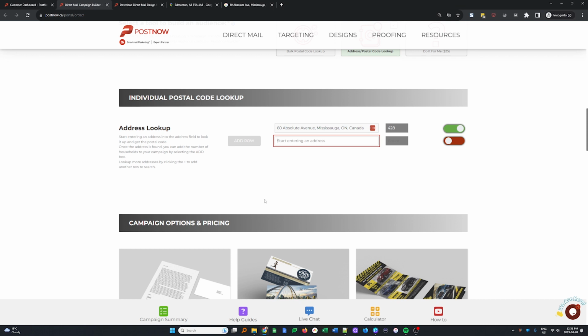If I'm a retailer with an e-commerce shop that wants to target neighbors of my existing customers, which is another great reason to do a postal code targeting campaign, it works if you sell the type of products that neighbors tend to buy as well, those grass is greener type of products, so outdoor things, furniture, things that are very visual, blinds. The neighbors see them and it triggers that response to say we should look at that too. And if you're also then targeting them with great quality mail pieces, you get to be front and center because you've been the one that helped the neighbor out. So there's a lot of value there.